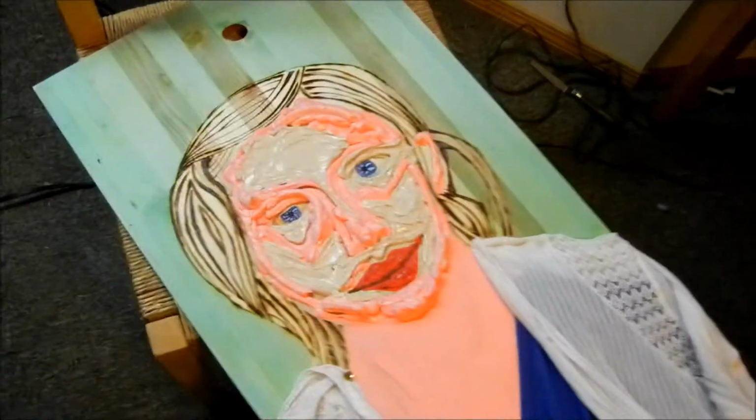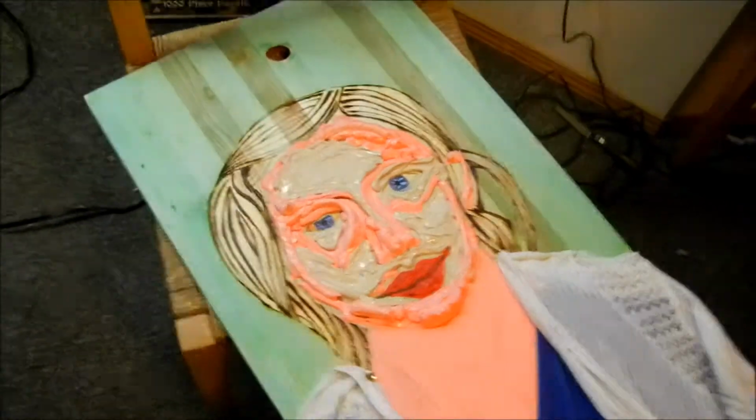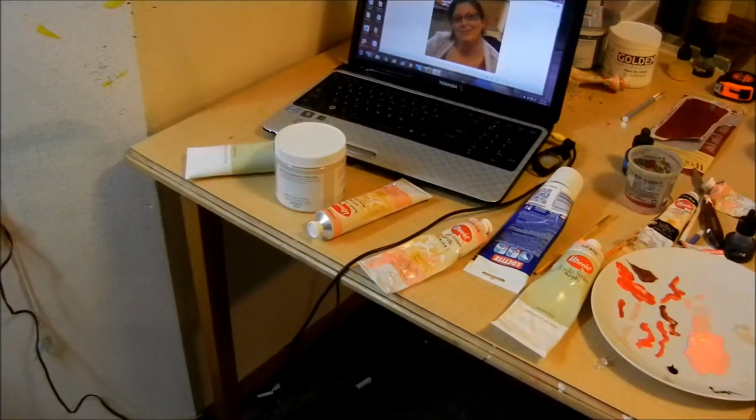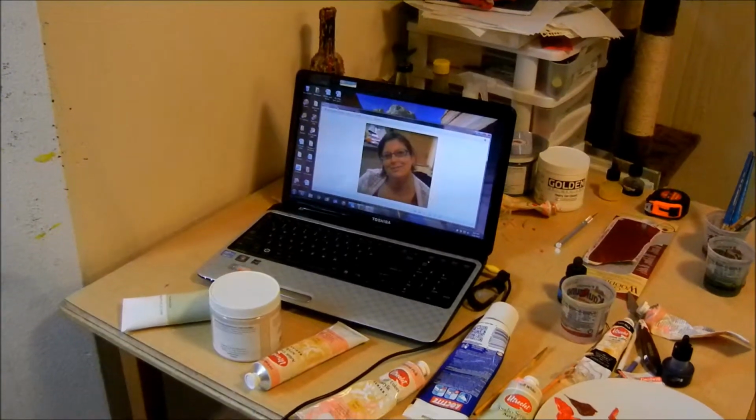Well, good morning. We're gonna put another coat on this old face here. I bought some paint, a jar and some more paints and stuff like that. I have some leftover. That's the picture I'm working on.